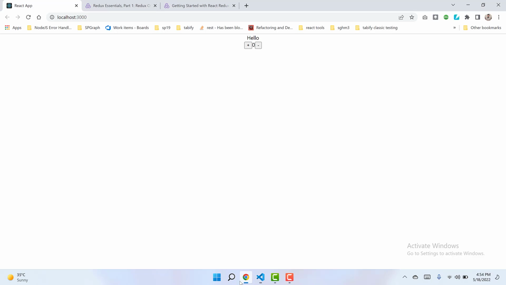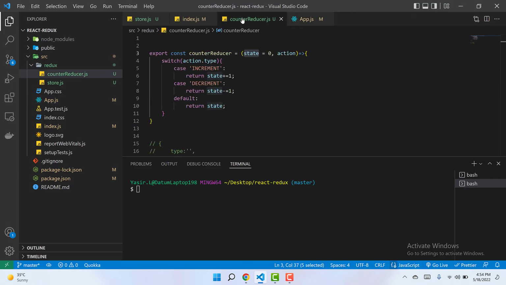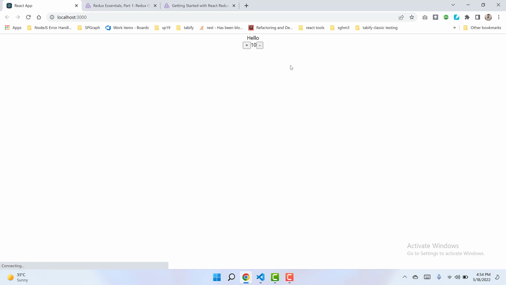If I now go back to check the UI, that 0 is now coming from the Redux store, which is something we mentioned over here. If I change it from 0 to 10, I should have that populated on my UI as well.